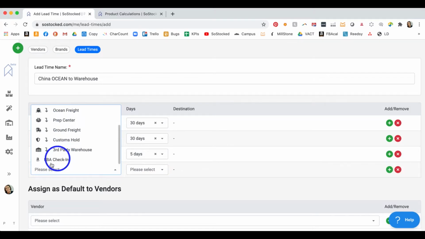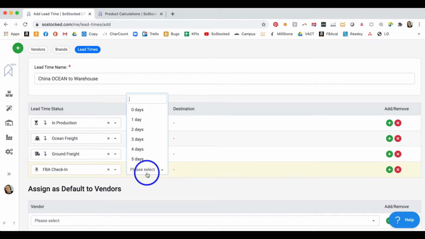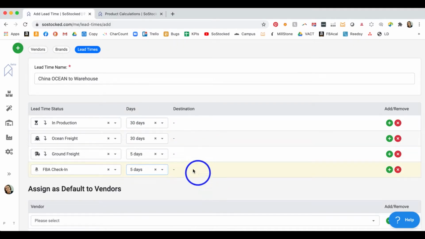Now, if you're going direct to FBA, you can select FBA, and then you would put the number of days you think it's going to take for FBA to check in. However, if you stop at your warehouse on the way to FBA, you're going to want to end your lead time at your warehouse. I'll explain a little bit more about why that is in a second.